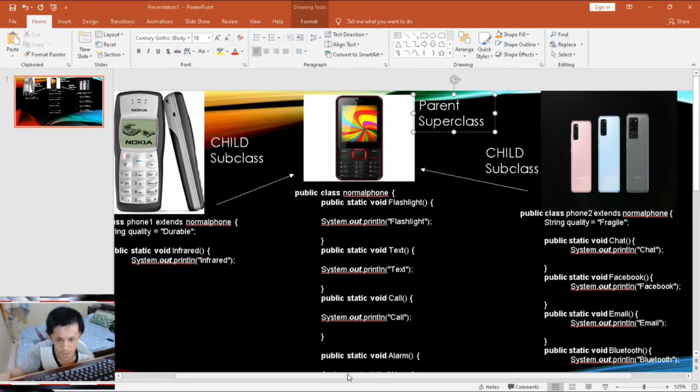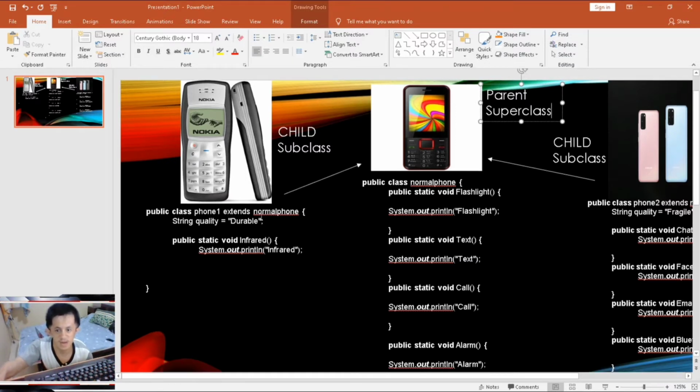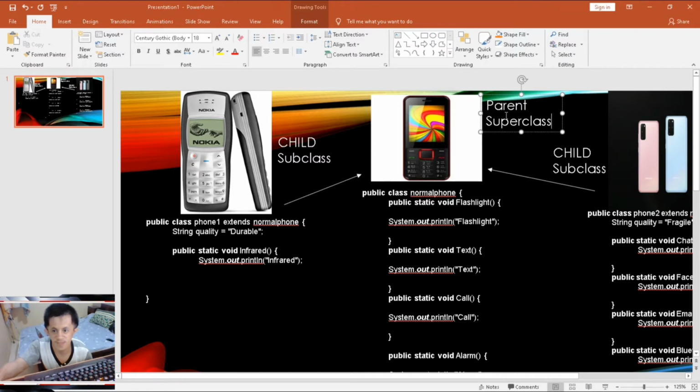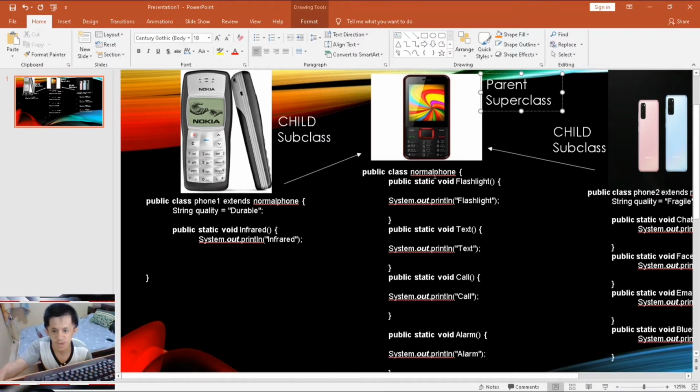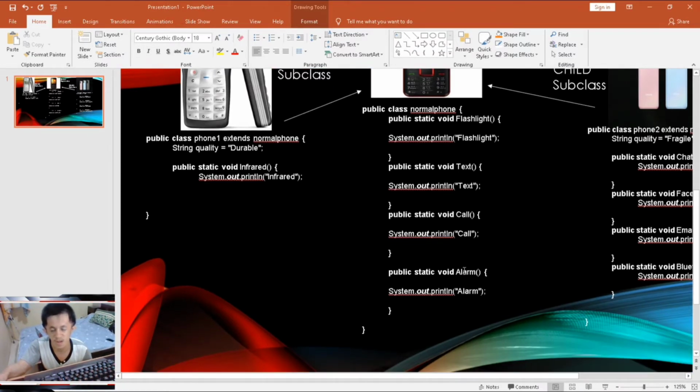So if we were about to call our old phone or the phone 1 class, it simply inherits the properties of its parent, which has the functions of flashlight. It can use flashlight, can text, and can call, and it can also use alarm.